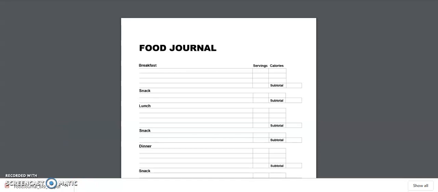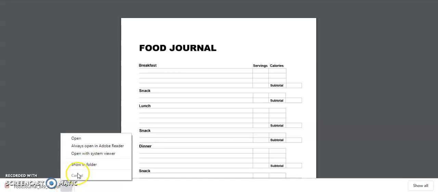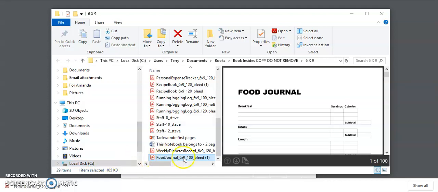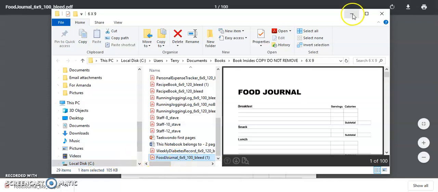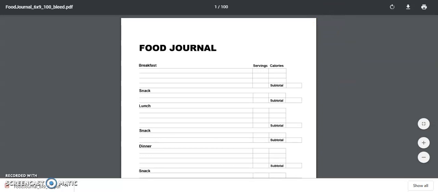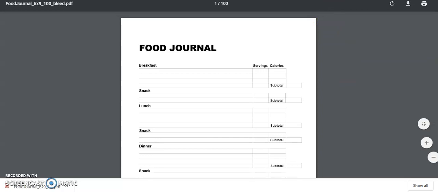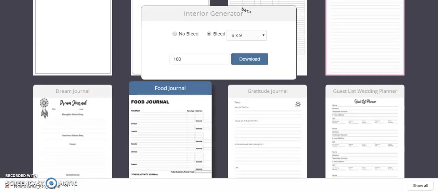And if I want to see where that's been downloaded to, I can click here and then show in folder. And there it is. Now, I don't need that right now, so I'm going to drop that back down to the bar. And I'm going to go over to the interior generator. As I said before, links for both of these will be found down below in the description, and both of these are free to use.